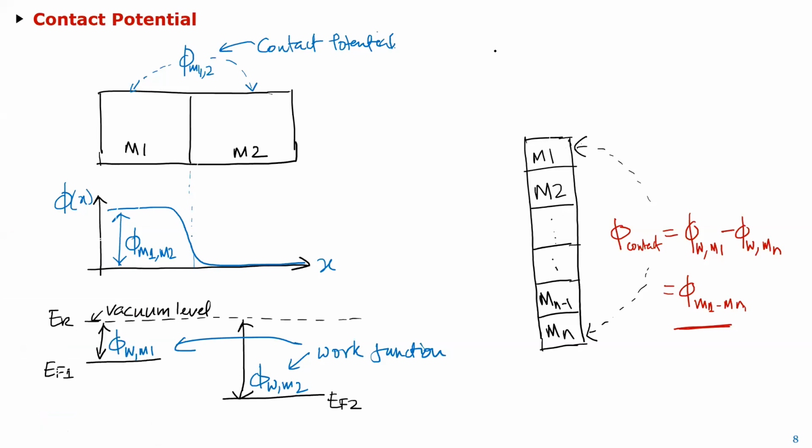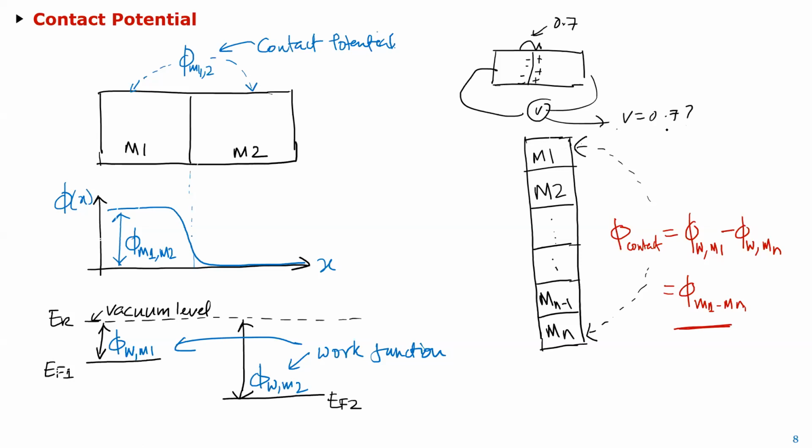Okay, so the question I asked is, you have a PN junction, right? And then obviously you have this minus, and this is, let's say, about 0.7 volts. So my question was, if I add a voltmeter here, will I see 0.7 volts here? So using this particular phenomenon, can somebody tell me yes or no?